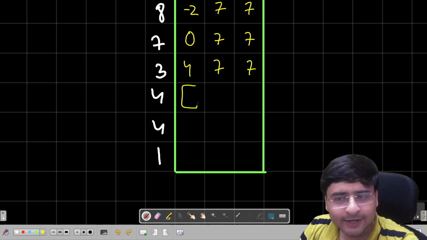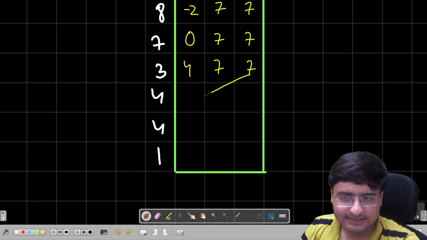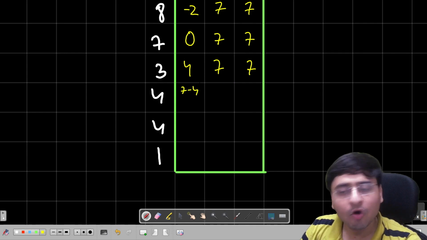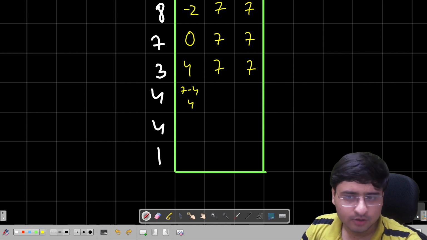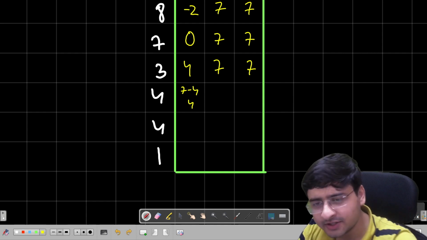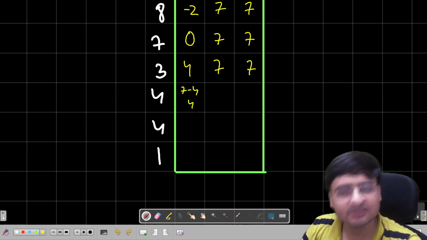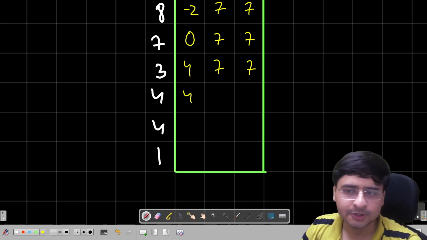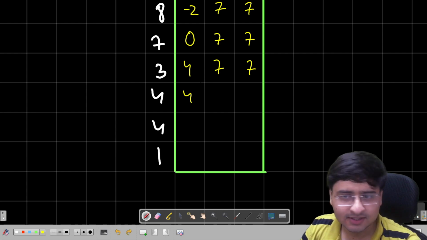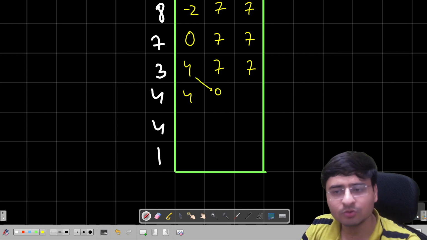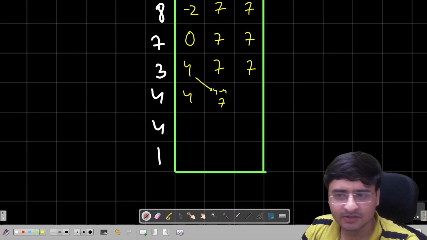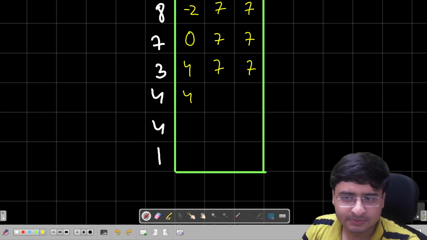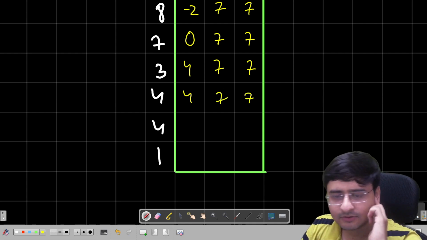So if I buy today, right? If I buy today, 7 minus 4, or I consider 4. No matter what, I'm going to have an extra stock. Either I'm going to go ahead with profit of 3, or I'm going to go ahead with profit of 4. Best is profit of 4. So I'm going to consider 4 only. If I sell today, the profit I'm going to make is 0. Basically 4 minus 4 is 0, or I can consider the previous sell state, that is 7. 7 is the best option. I'm going to keep 7 here. Cooldown will keep as 7, right?